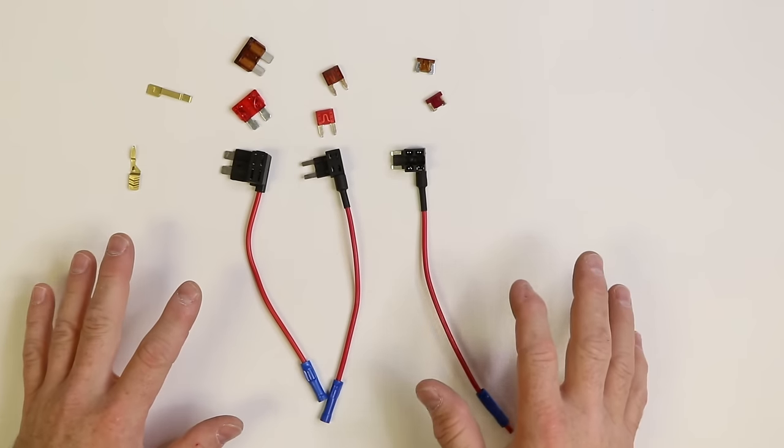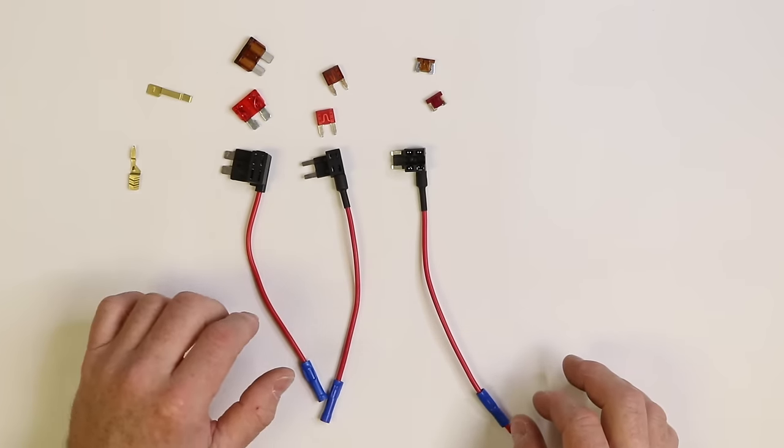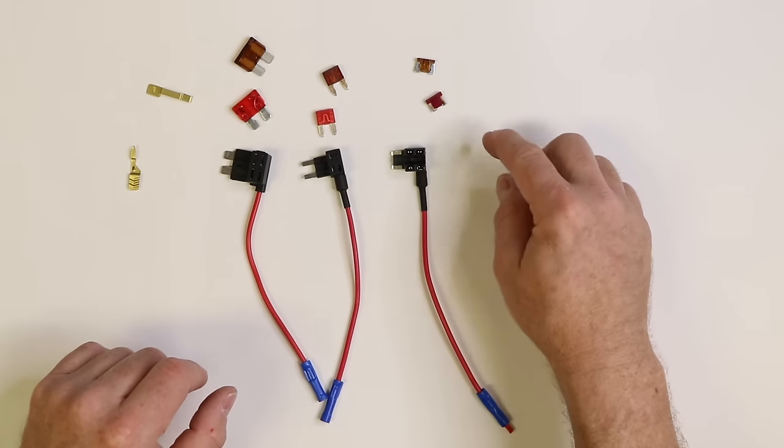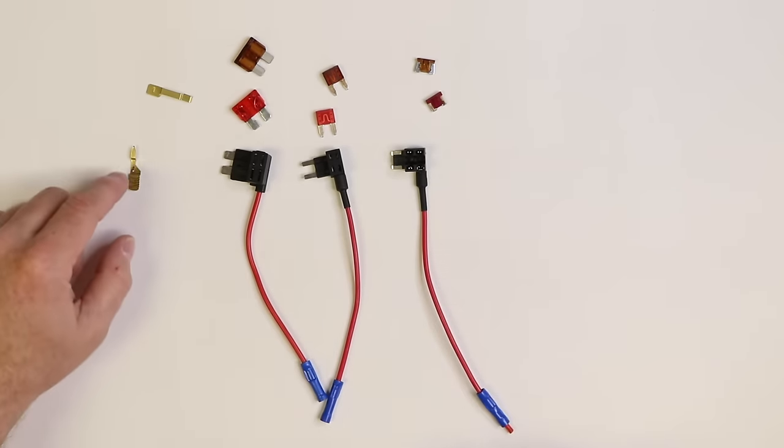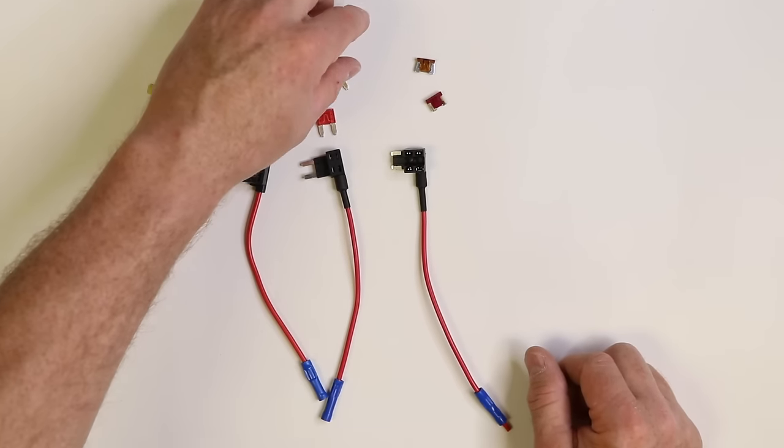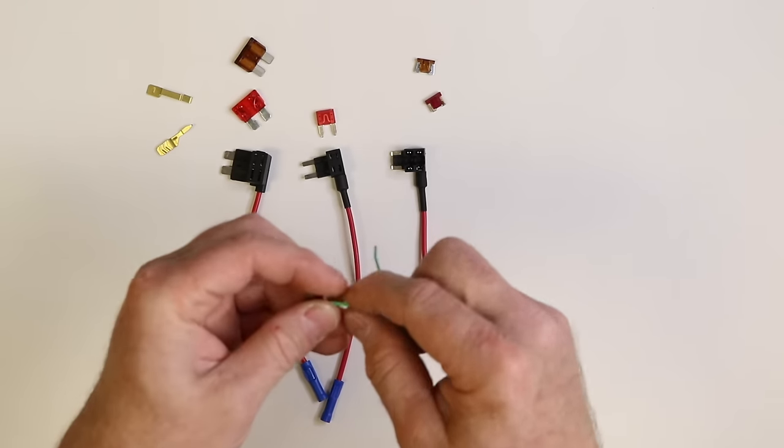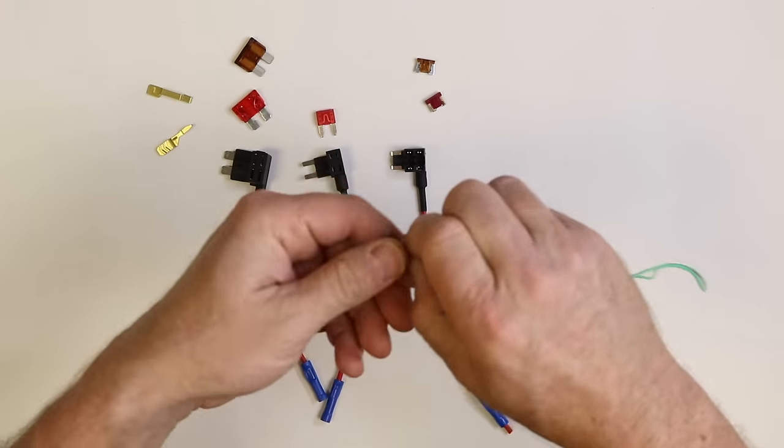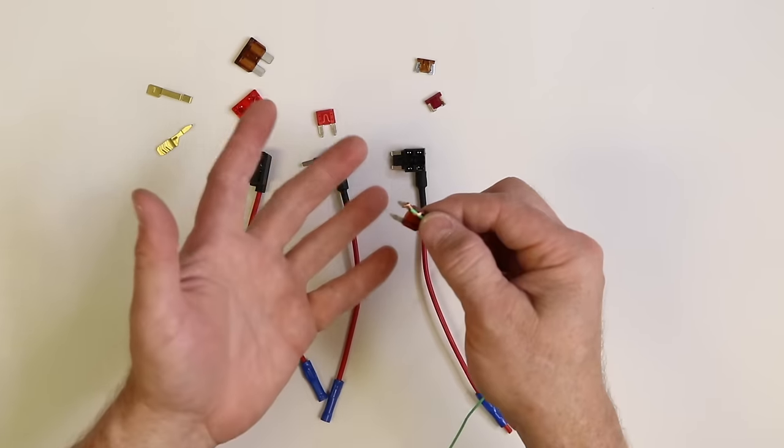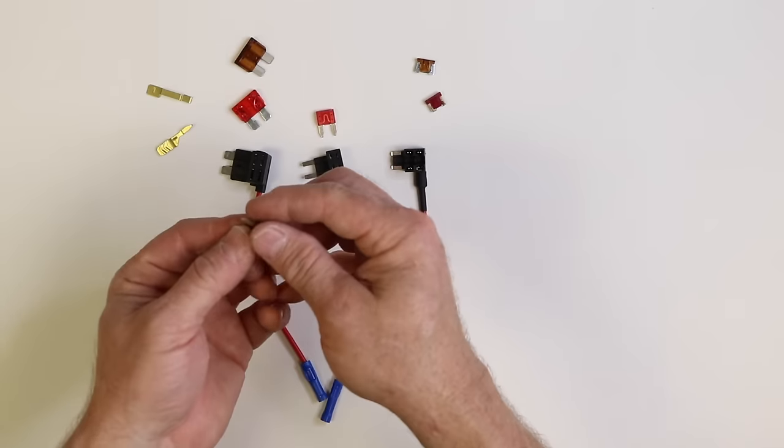So let's take a look at a few choices that we have for tapping into the fuse box. Now what we have on display here is three different types of fuses. We have the standard ATC style fuse, we have the ATM, then we have the ATM LP. These are just the shorter version of these. These are all taps that will go into a fuse box, as well as we have these guys over here. Now the most common thing we run into is a person will take their fuse out of their fuse box and they'll grab a piece of wire. And they'll wrap around one of the legs. And they'll do this funky little knot thing where they twist it on and they end up with this little guy like this. And they jam it back into the fuse box. Yeah, okay. It's doable. Not exactly the best way to do it.